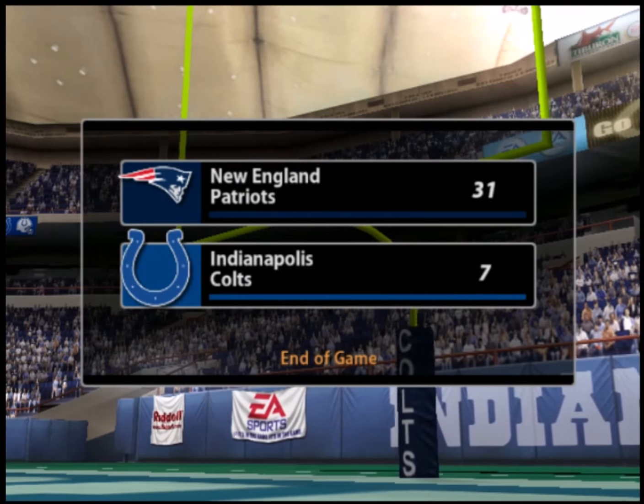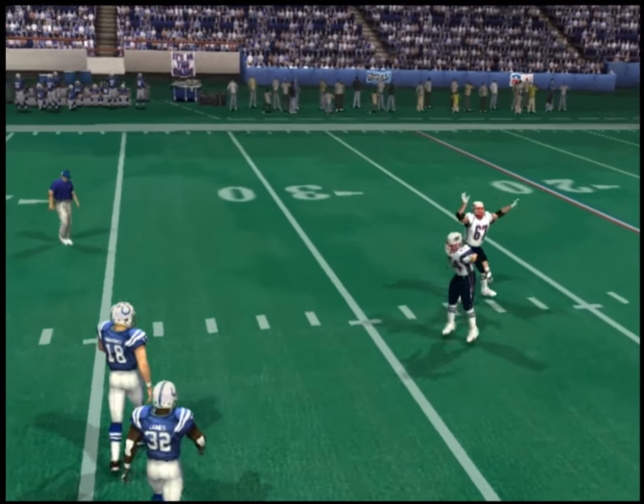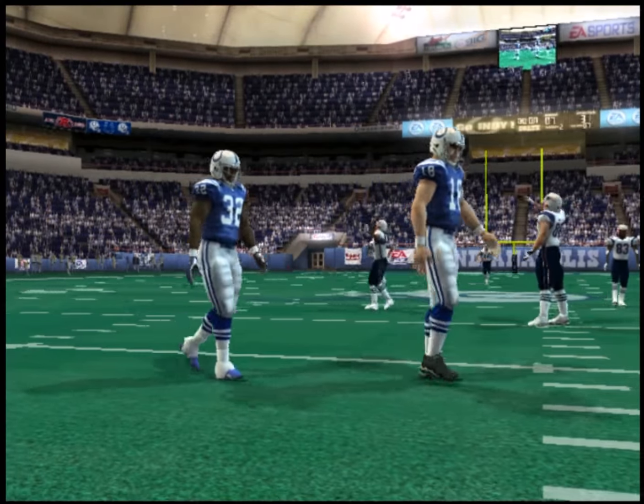Come to the end of this one, and the score is 31-7. We're John Madden, Jill Arrington, and the folks at EA Sports. This is Al Michaels saying so long.